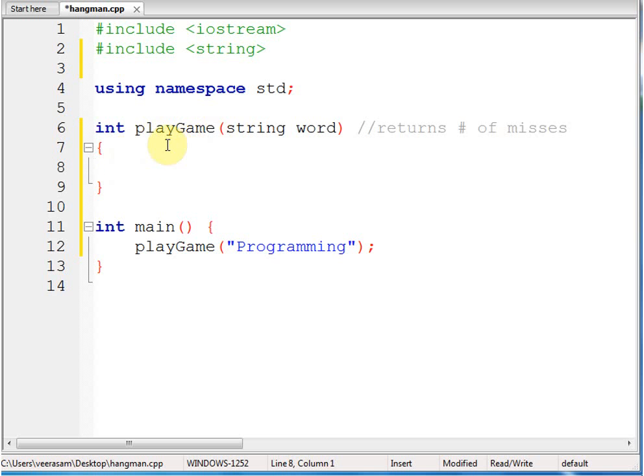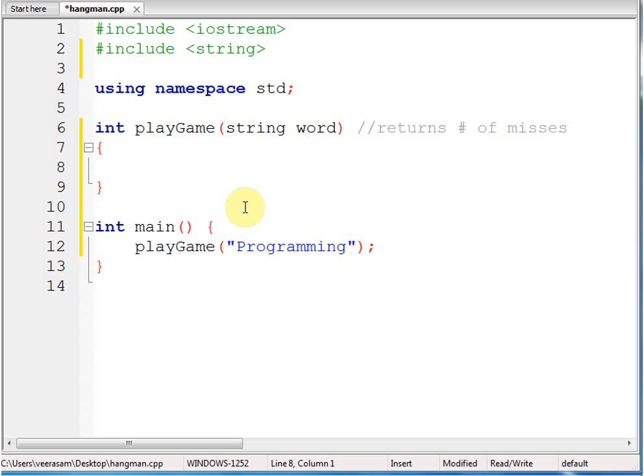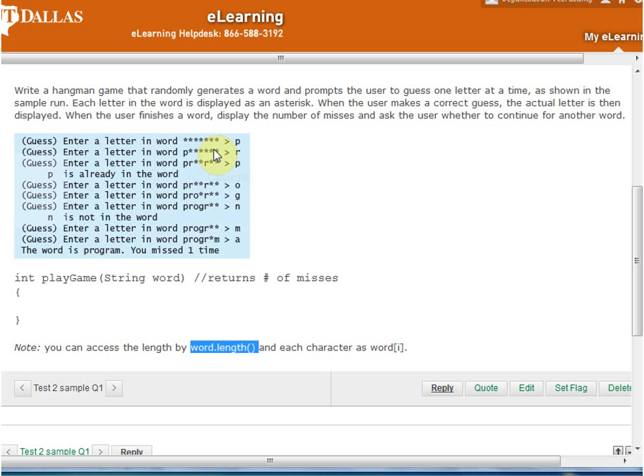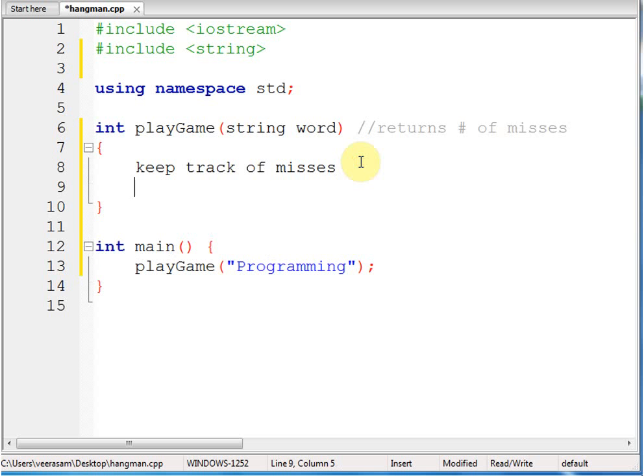We are going to focus on this play game, and so what are all the cases we need to worry about? Basically, you have to get a letter, and then figure out whether it's already in the word or not in the word. Let's write down a few things. We need to keep track of misses, that's a main thing.